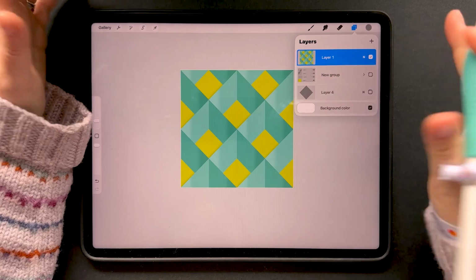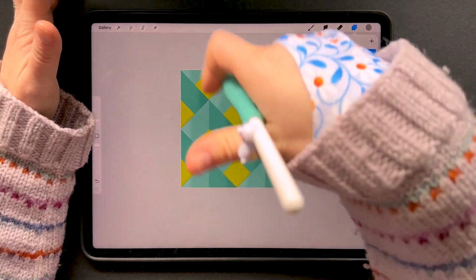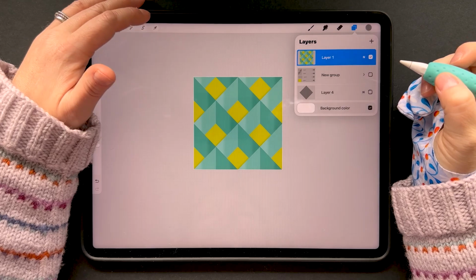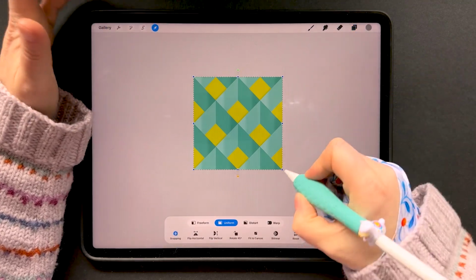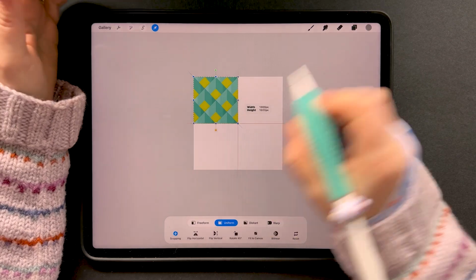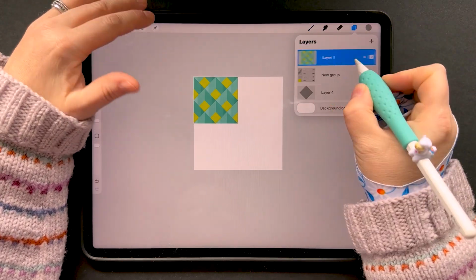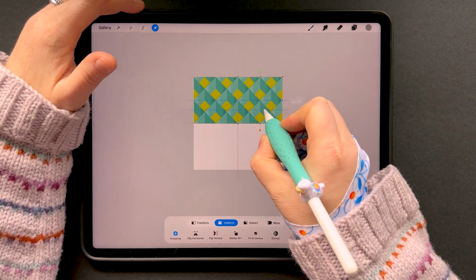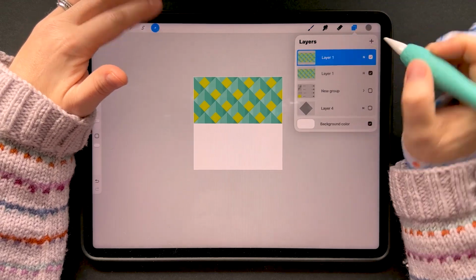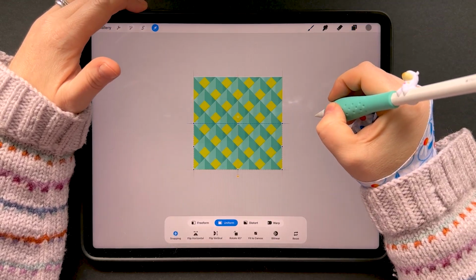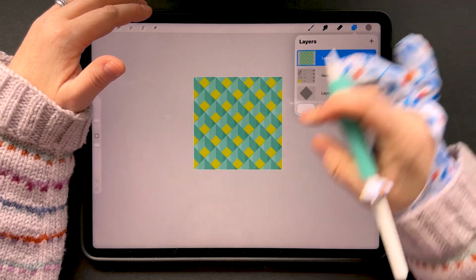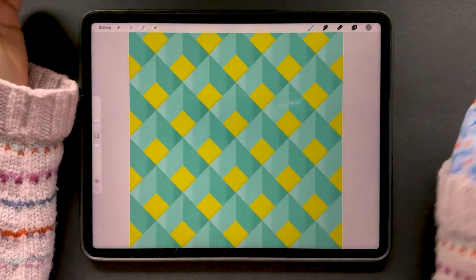And I love how, like I said, it looks like a top-down 3D view of all these little rooms. Let's put this into repeat and see how it's looking. So tap transform again, snap this up into the middle, 1800 pixels, duplicate, tap transform, snap this over here, pinch those together, duplicate, snap that down to the bottom there, and that's how this pattern is looking in repeat.